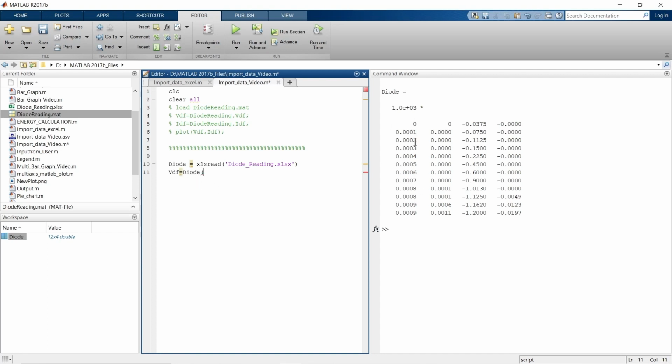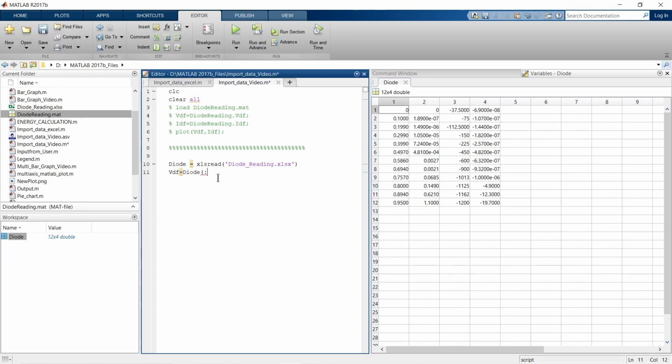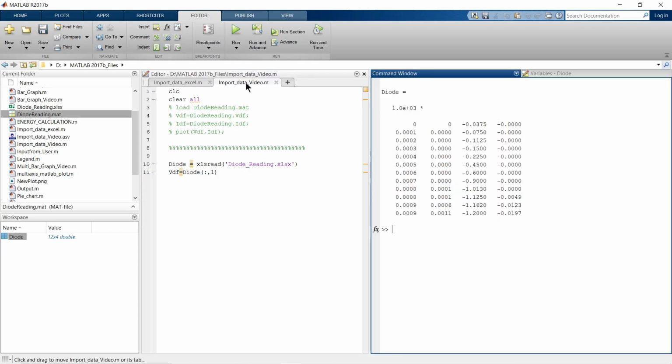This is the diode matrix, right? Let's open it. This is our diode matrix. So from this, I want the entire 12 rows, so I'll write colon for entire rows. And I want only column number 1. I want all the rows and only column 1. So colon, comma 1, bracket over, and let me run this thing.